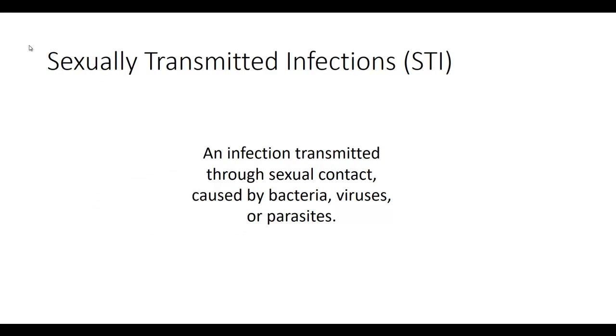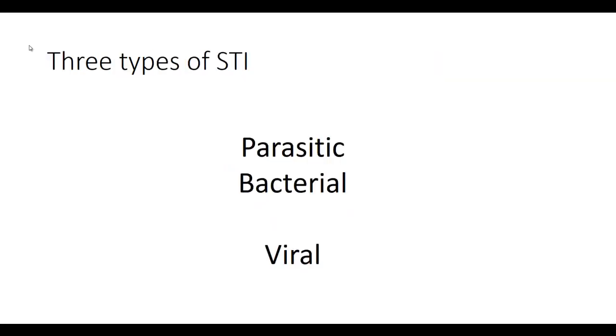All right, jumping to another topic here, sexually transmitted infections. For our purposes in 7th grade, we're going to focus on the 3 kinds of STI. They are transmitted through sexual contact. The 3 categories are bacteria, viruses, and parasites. This is the essential part for us. We're going to talk more in depth about these in class.